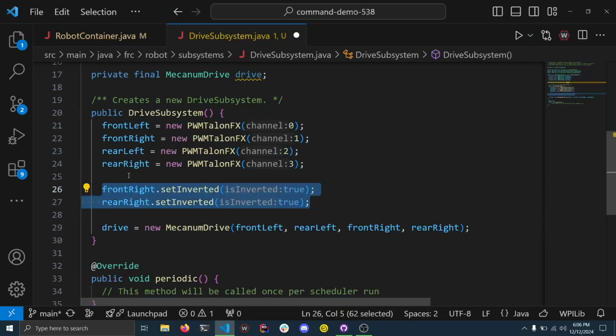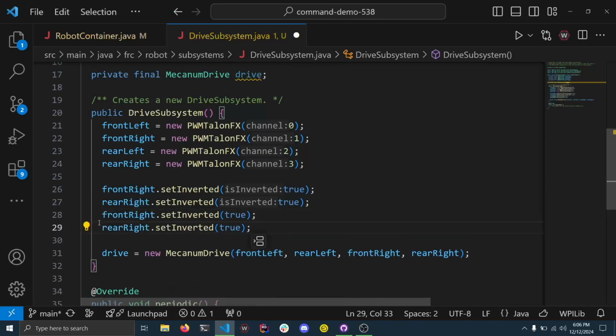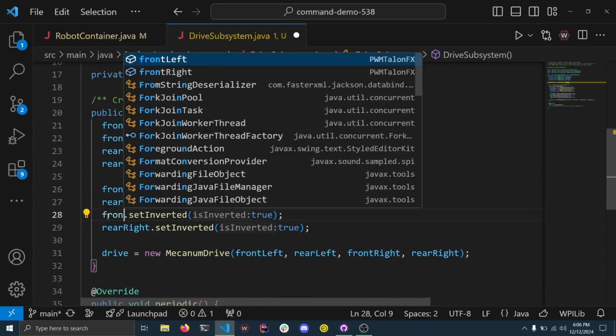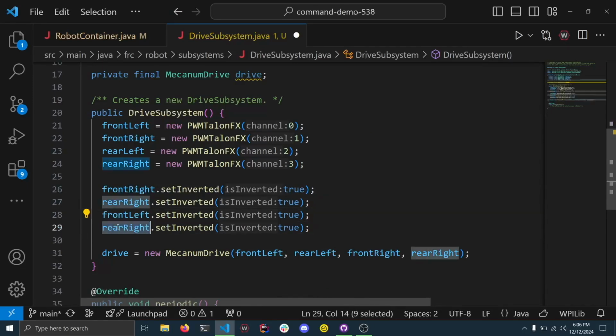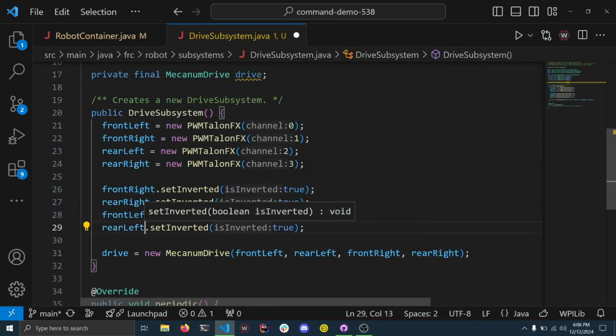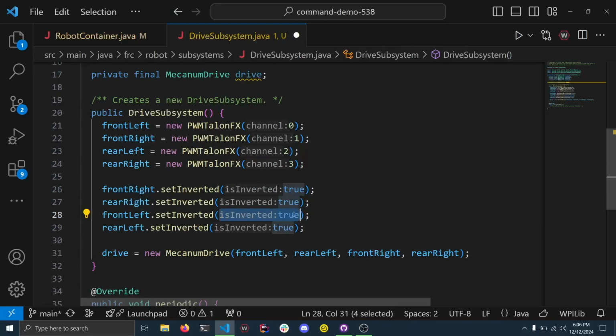And that's all we have to do. But one thing I like to do is if I do something to some of the motors, I like to try to do it to all of the motors. And what I mean by that is I'm going to set the front left and the rear left explicitly to false.